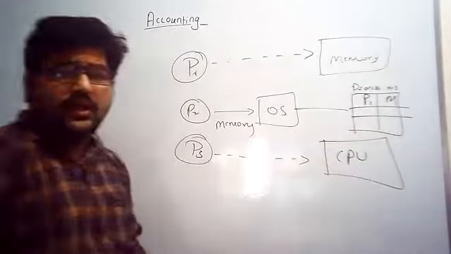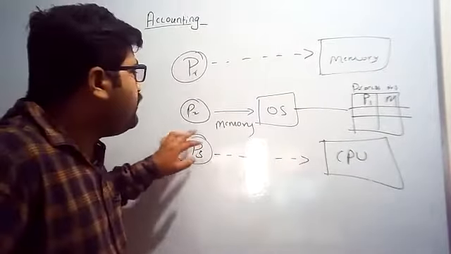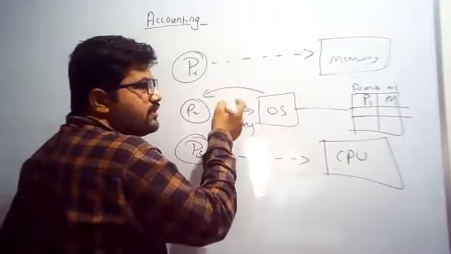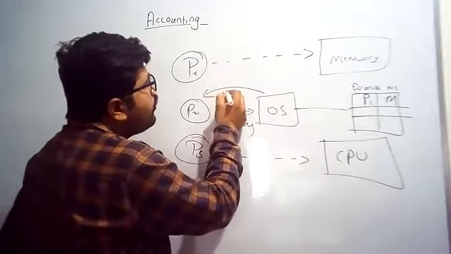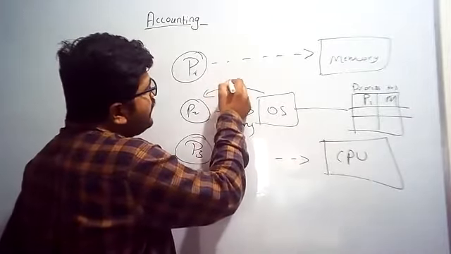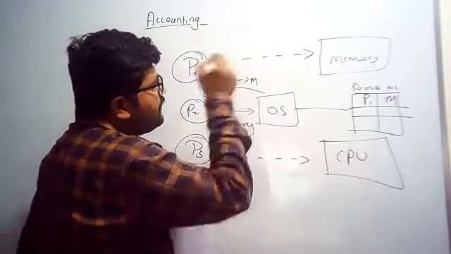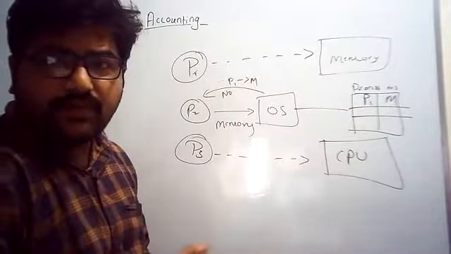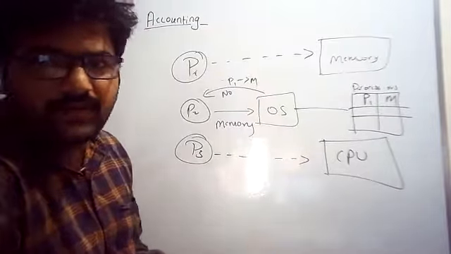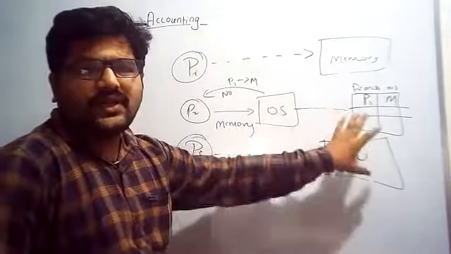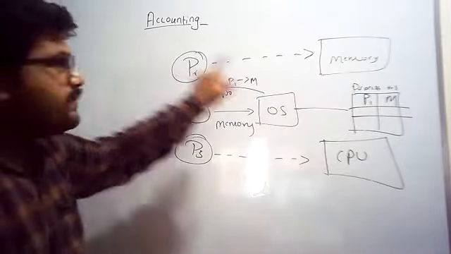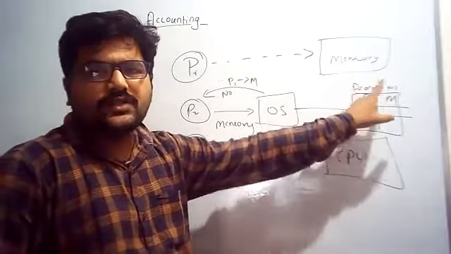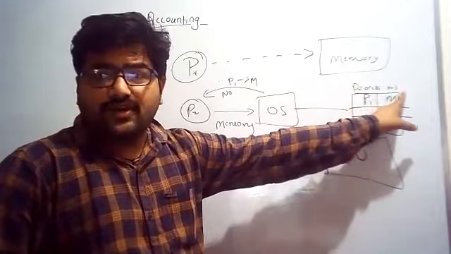How is the OS going to remember when P2 asks for the memory? The OS is going to respond, no, because it is already allocated to P1. How, sir? How is it going to remember? From this table, that is accounting. Which process is allocated to which resource?